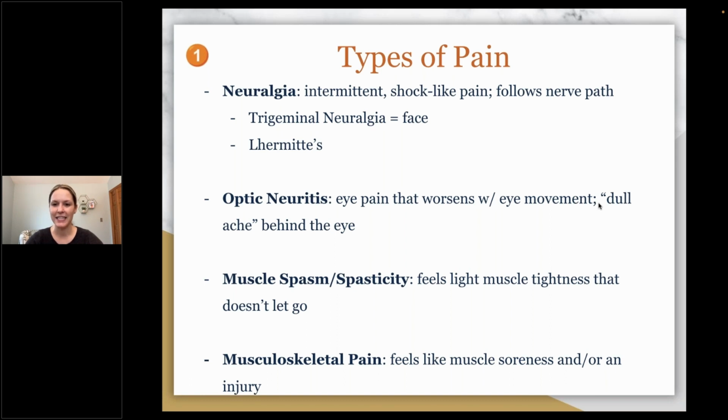Yes, my spasticity gets better after I have my infusion. Yeah, that's one way you'll know if it's MS related, is if you have your infusion and a symptom gets better. Lori, yes, spasticity in the left leg. Yeah, super common. Okay.